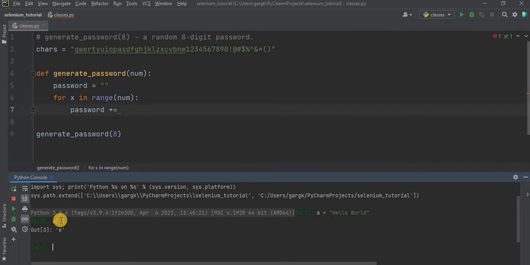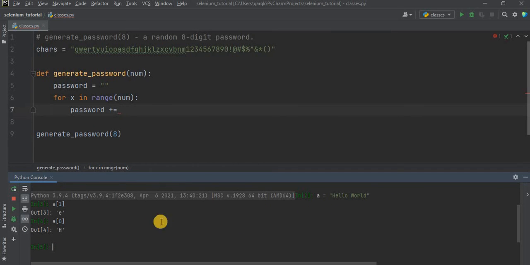Now, as you can see, the first index of this a is e. This means the zeroth index will be H, and the second index will be L. So basically what this means is that I can access any element of a string by using this kind of syntax.